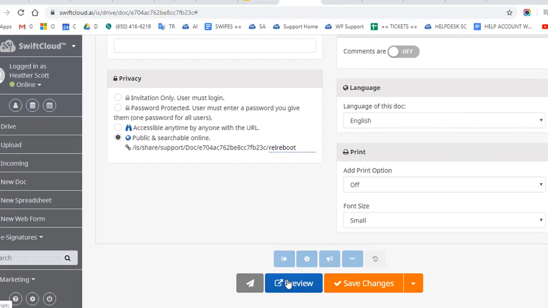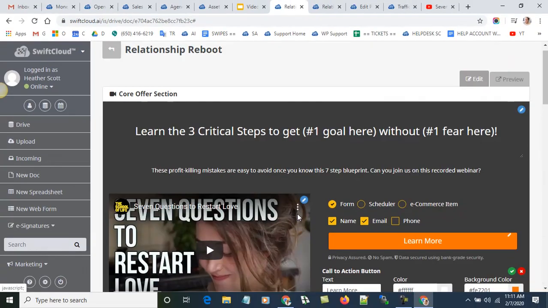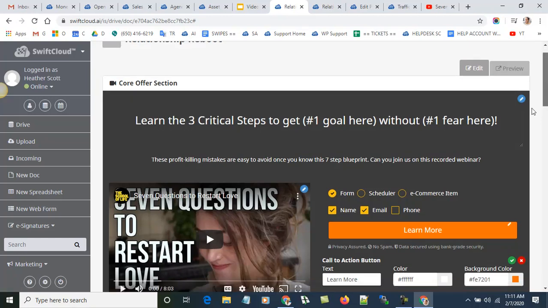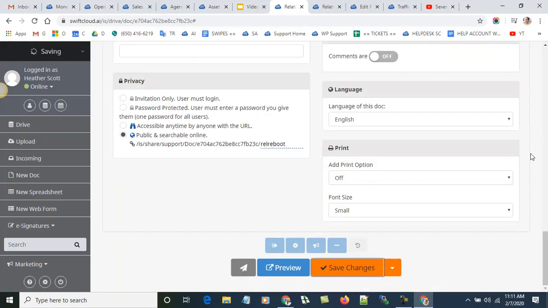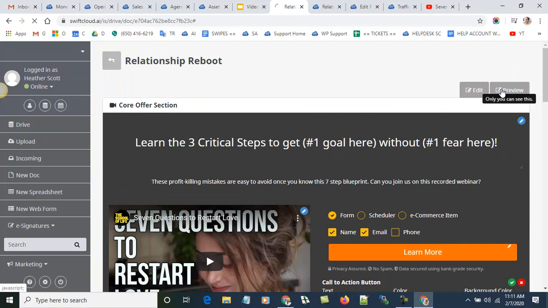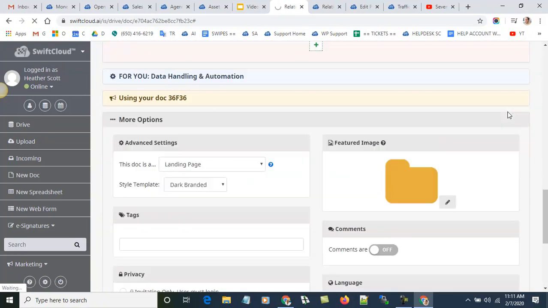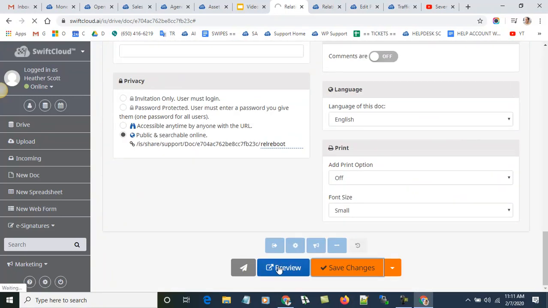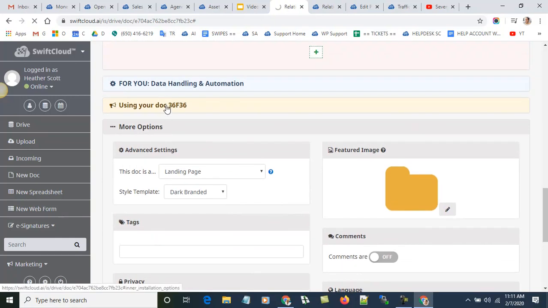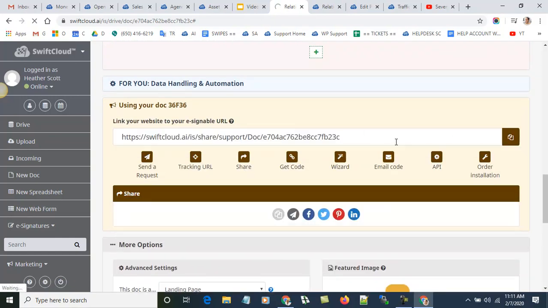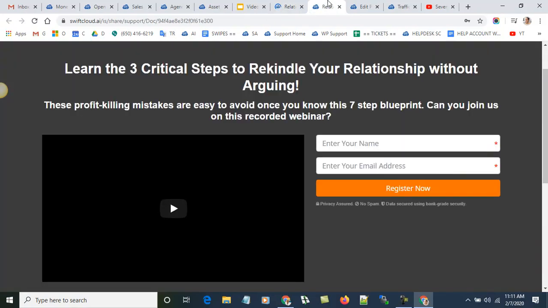So at any given moment, to test your landing page, you've got three options. You can click this preview, but make sure to hit save first. Once that's done, you can click the preview link here. You can also click it down here. And all of that is the same as in this spot here. So I hope that helps you.